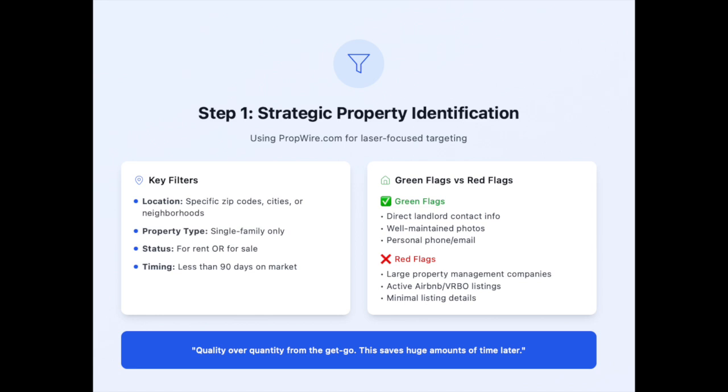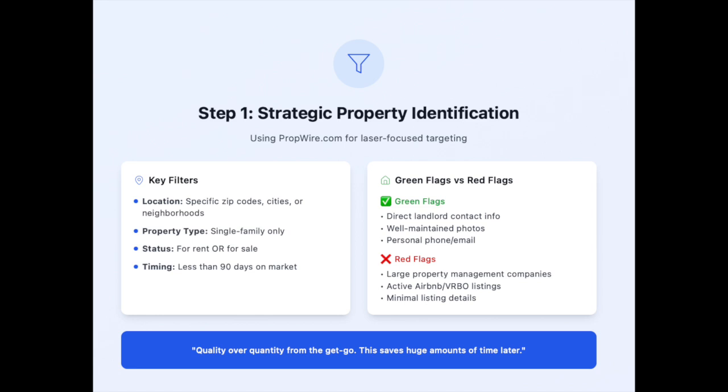No. This is where the human evaluation really kicks in. You have to assess each listing. So what makes you look at a listing and think, okay, this is a good sign? Like a green light, beyond just nice photos or it being residential. Yeah, good question. Well-maintained photos are a plus, obviously. Shows pride of ownership.